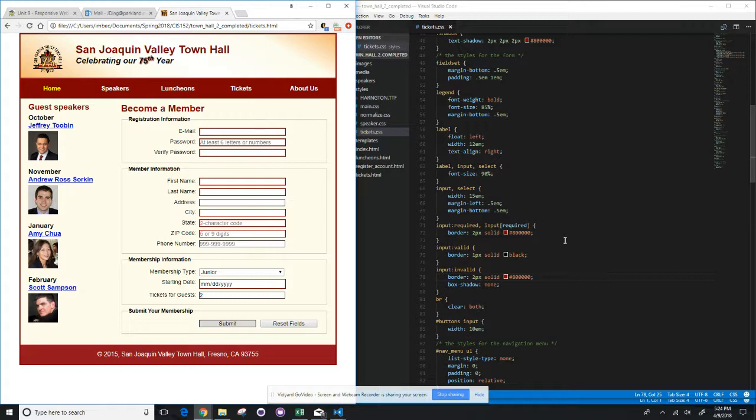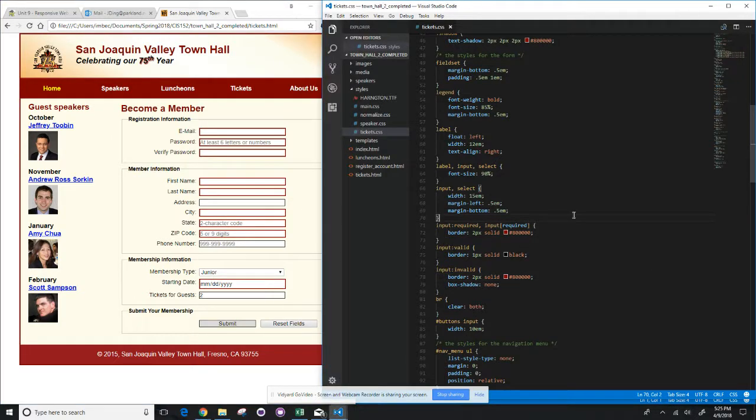And that's number 5. Oh, and the valid fields have a 1-pixel black border. And I think that's already done. I don't think we had to change anything there. Input valid, 1-pixel black border. Okay, so that means these that don't hit one of the other conditions, or they're valid as they are, those will have a black border, and that's fine. And I think I'll stop there.